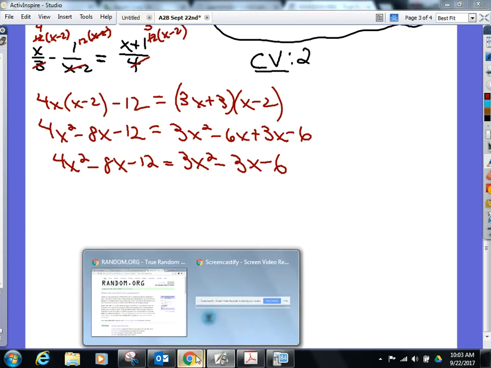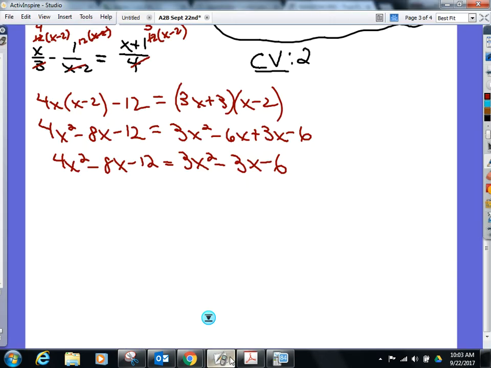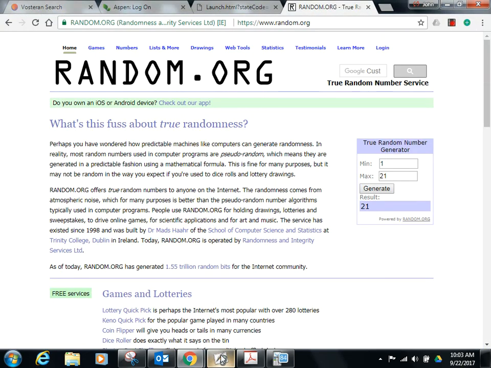Okay, up here, next step. One side, got to make what? One side 21? Yep, go ahead, Carl. I did, okay, ready? I did 3x squared. Then I did 3x times negative 2. Negative 6x, 3x minus 6. Okay. Anybody have 21? Okay, ready to go?